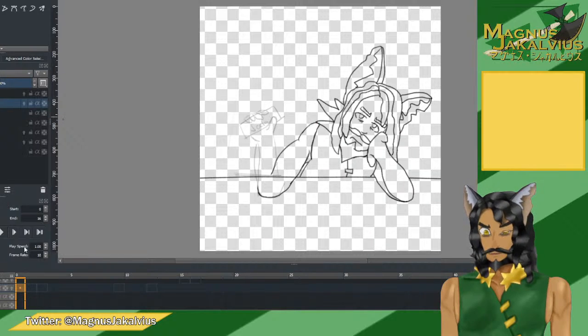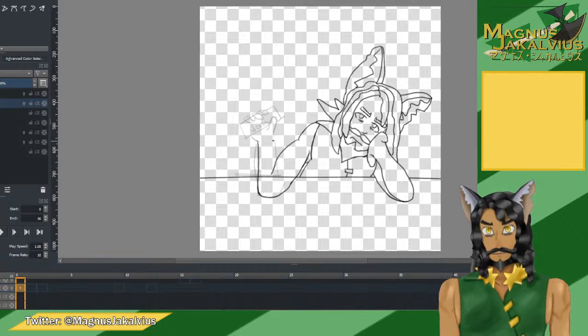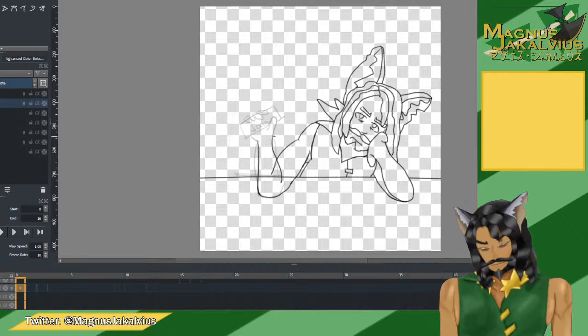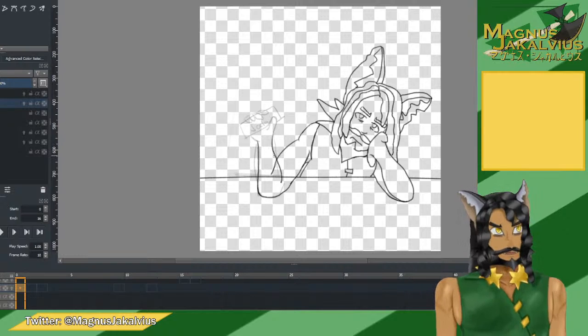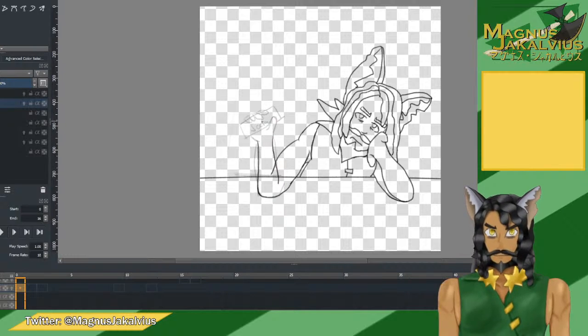Alright. Now, first things first, let's draw the arm. Go skinny and then go thick. Yeah, kind of like that. Let's see, how would that look? That's fine, like that.